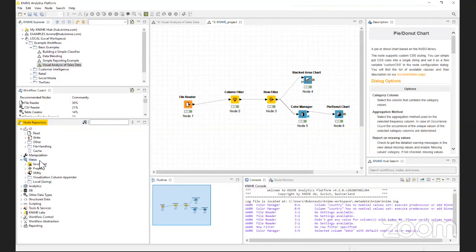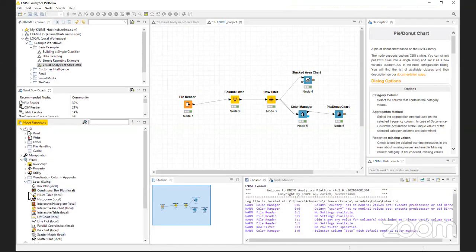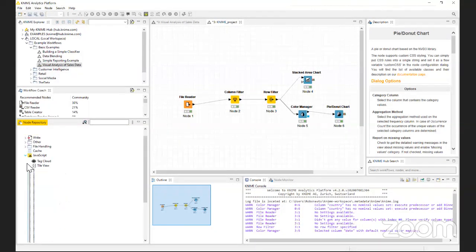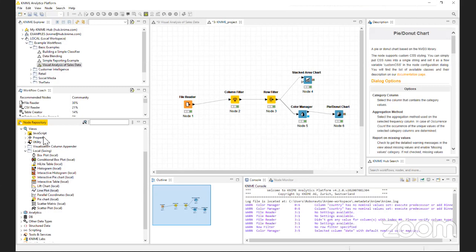And in case of views, let's see what is the difference between these two kinds of visualization. JavaScript is there, and there is one called local swing. You will find there are visualization tools in JavaScript and also in local swing. So this is local and this is JavaScript based. JavaScript based is if you want to generate an interactive chart, which you cannot print, you can just display it. So if you are making a presentation, or if you want to show it in your class or any kind of session, you can go for JavaScript, which creates interactive charts.